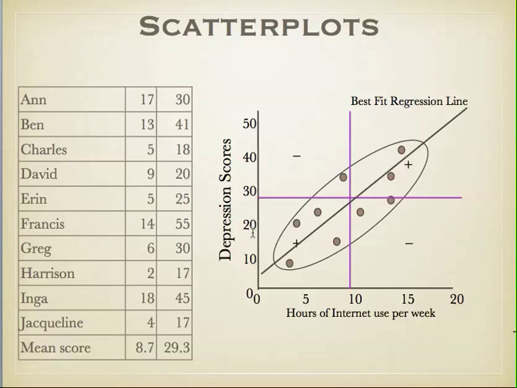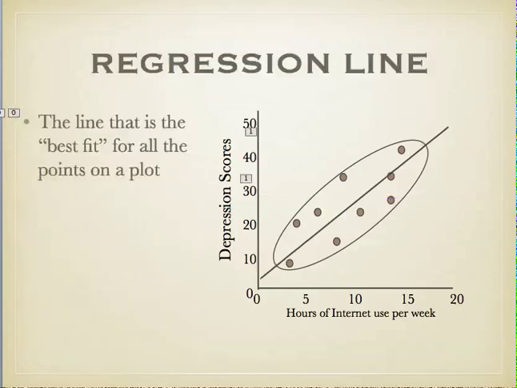And we want to see if a change in one corresponded to a change in the other. Specifically, if an increase in the amount of hours per week that somebody is on the internet also would correspond to an increase in their depression score. And in this instance, it looks like that it was indeed the case. And by the way, this is based on a real study where they have determined that that is indeed the case. The more time that somebody spends on the internet, oftentimes the more depressed they can become.